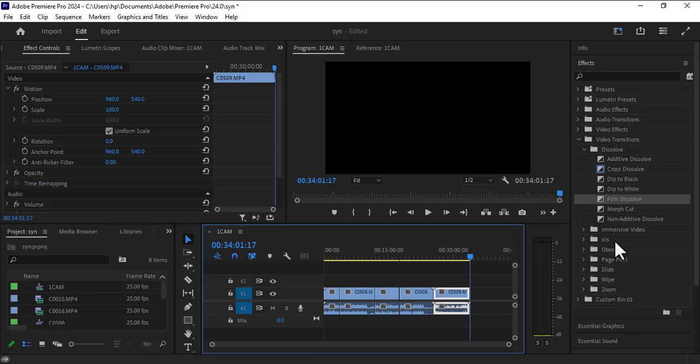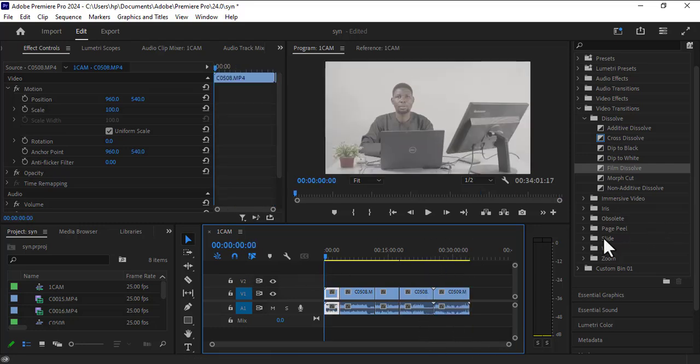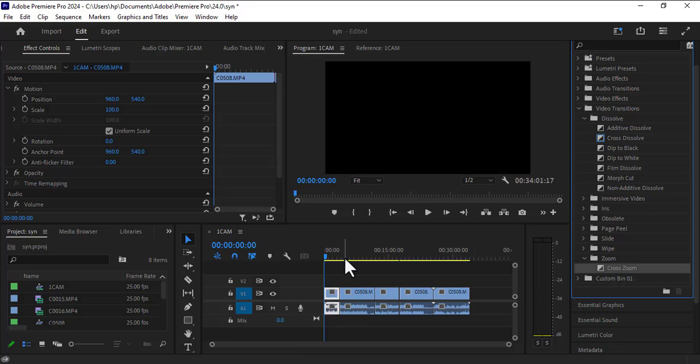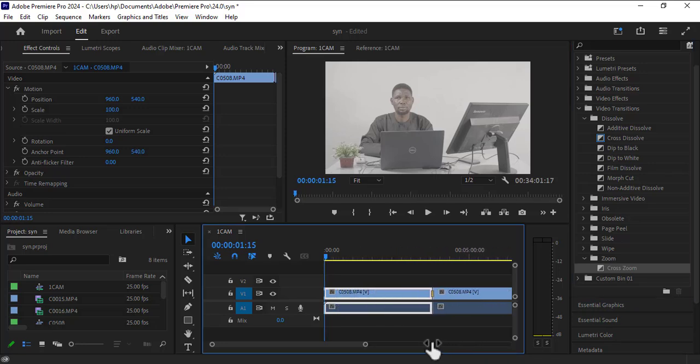So you see, these are the two transitions that I use for that. You can try any of these. Now, in between clips, before the beginning of the video, sometimes I use the cross zoom. The cross zoom lets you see the video come in with a zoom. You try most of these and then make adjustments. I don't use this on clips most of the time; I use it on the logo or maybe names and all of that. So these are all the transitions. You can also have your own preset.